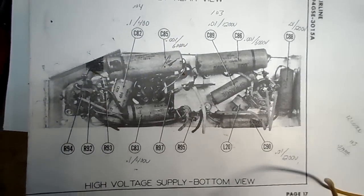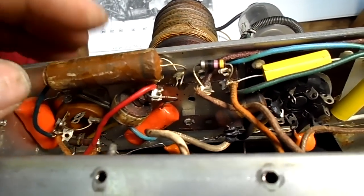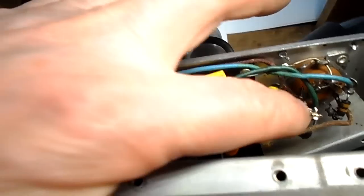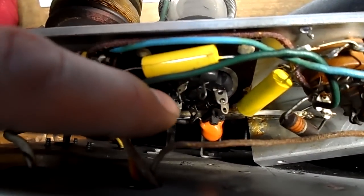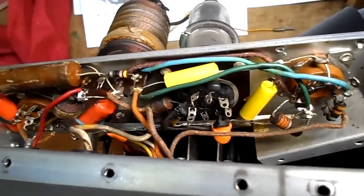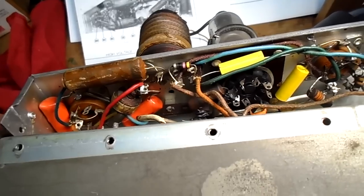Okay, we've got all but one capacitor changed. That's because I don't have another 0.01 at 1200. I may put a disc cap in there for now, but you can see I have that one, that one, that one, and that one. And I've used those 6,000 volt discs for the C80, 85 and 86. So one more to go, and then we'll be able to button this back up and try it.